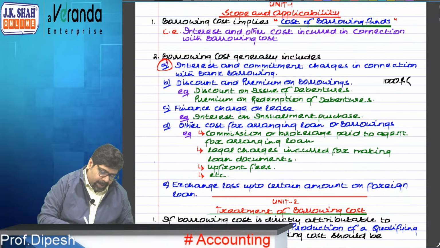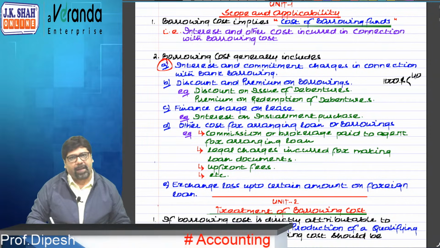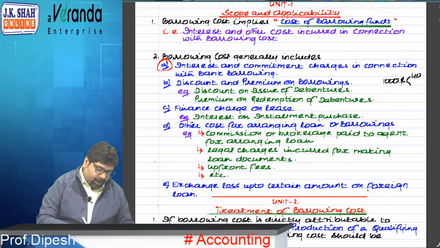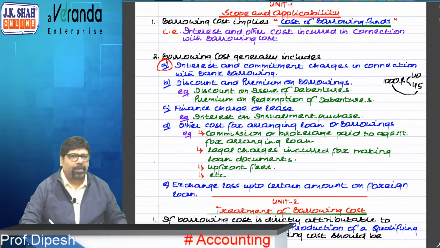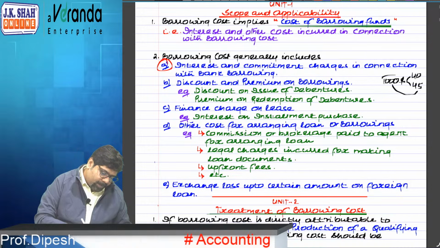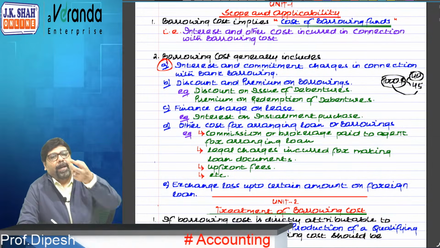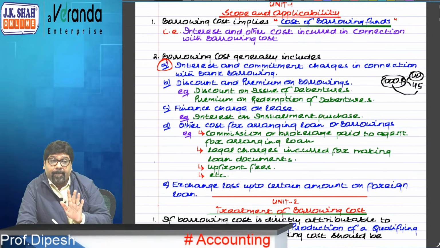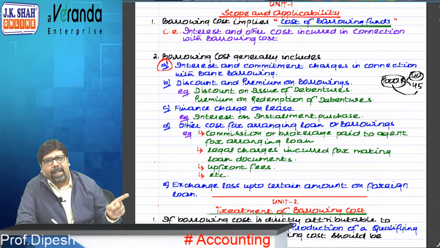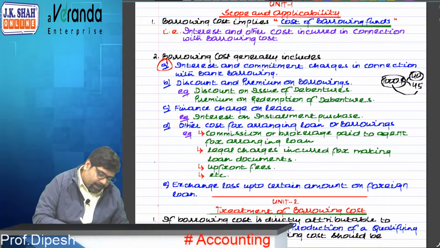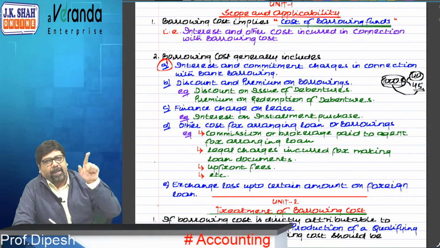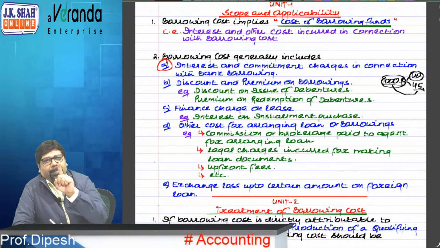Correct. That time the rate was how much? Dollar ka 40. At year end, the dollar ka rate has become 45. So I am losing 5,000 also, no? I took a loan of $1,000 when the dollar rate was 40 rupees. So ultimately I got 40,000. At the end of the year, when I want to repay the loan, this $1,000 will cost me 45,000. So don't you think because of exchange rate difference I am suffering a loss of 5,000?